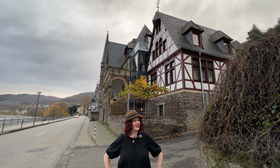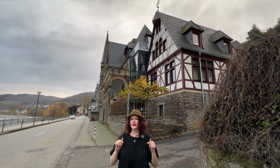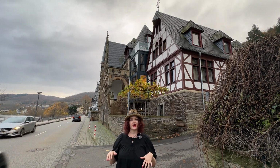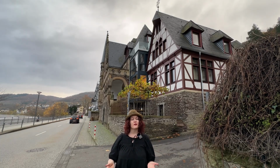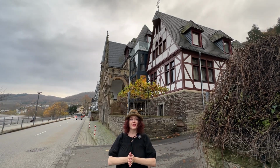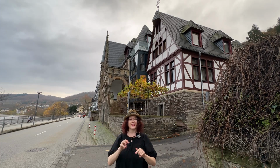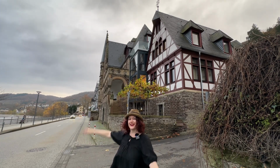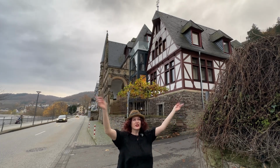I'm looking at the castle. You want to see the castle? But our vlog will start out next with little bits of highlights from my journey by train from my headquarters in Dusseldorf. It was about maybe a 3.5 hour total journey. There were three trains and a taxi, and I'm here. Welcome to Cochem, Germany. Let's look at the castle.